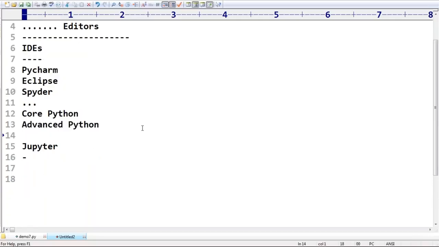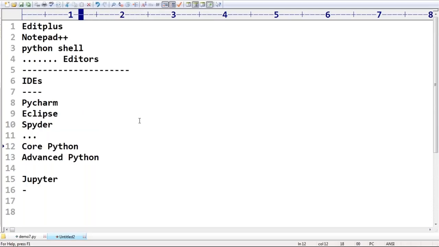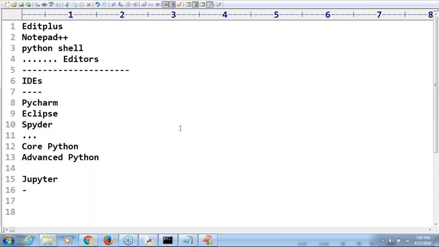I hope you people are in a position to understand how to install Python on our system, and in how many ways we can run our Python program. Clear for all of you up to that? Whatever I'm doing every day in my regular classes, now you are in a position to do that. From tomorrow onwards, in my regular classes, don't ask doubts like how to install Python or how to run it from the command prompt, because these are the things you now know. Okay, that's all.